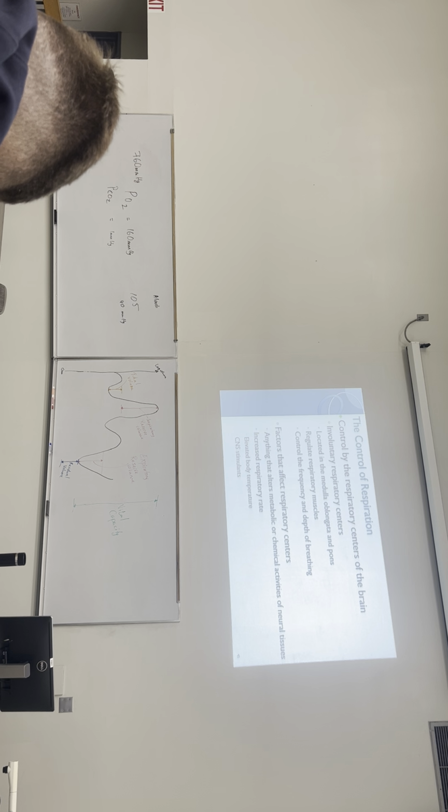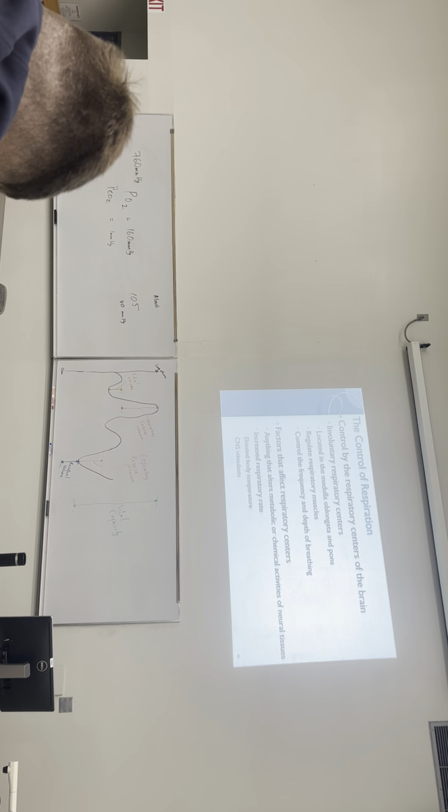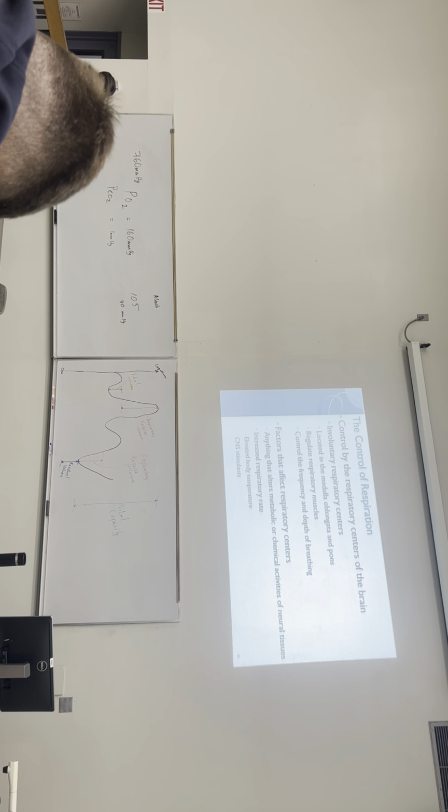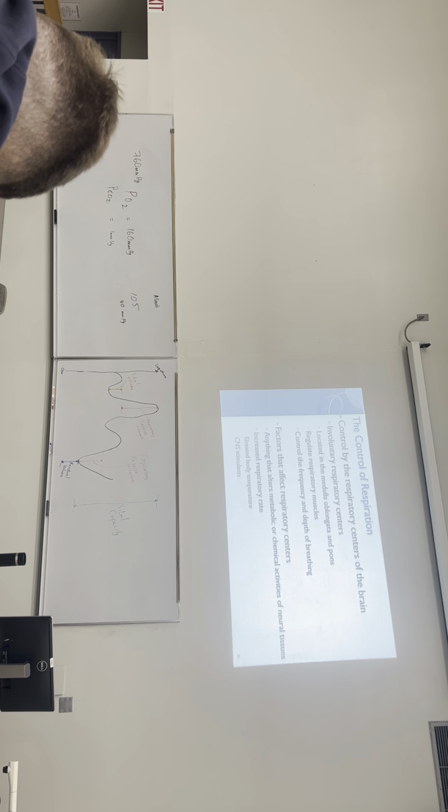We can also increase respiratory rate with some medications and stimulants. Body temperature rising during fever can also trigger respiratory rate to increase, even without changes in CO2 or oxygen. If we have a fever and a viral infection, we're going to need a greater amount of oxygen. So it's a response even before the levels change. An anticipating response.